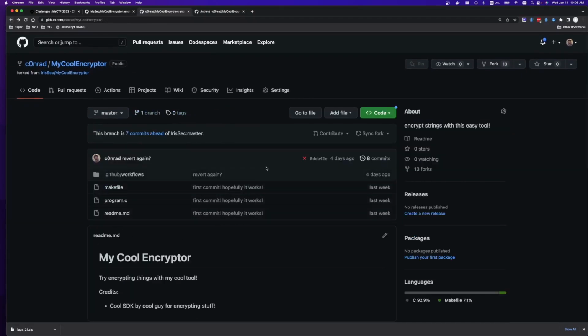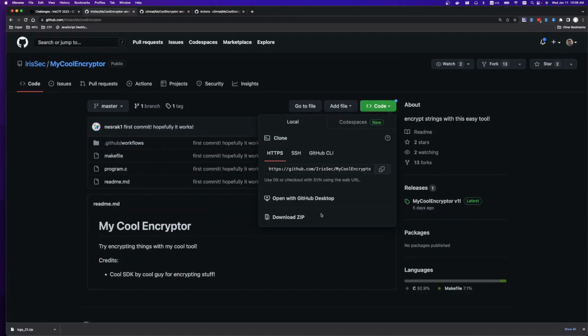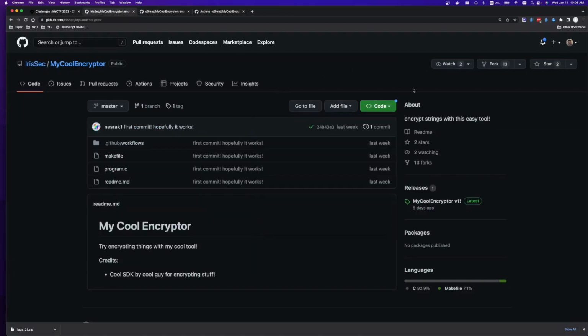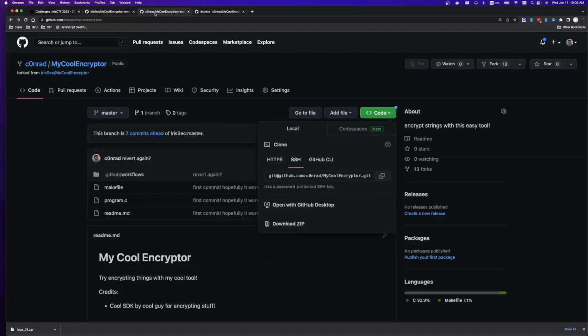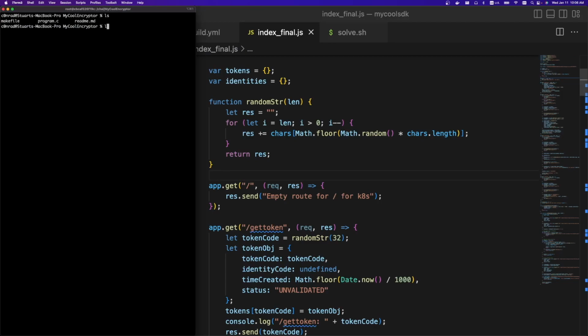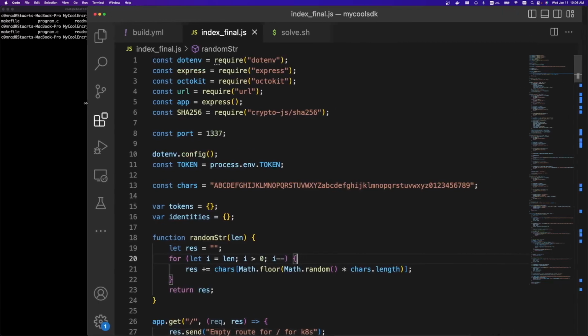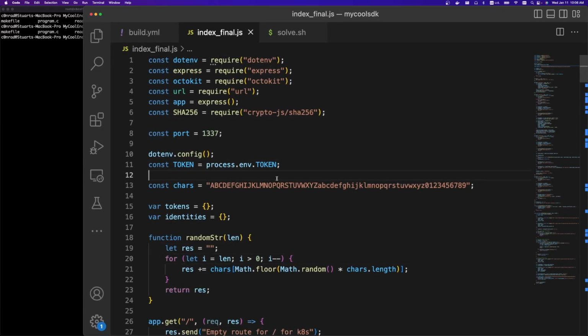But once you have it cloned, if you don't know how to use Git, I think here there's usually a clone button, or it's here, I forget which one. Oh, sorry, it's not clone, it's a fork, and then it'll fork it to your repo, so you can start making changes. Then you can do a git clone, you can clone it locally. And so here we are, I'm in that repo, cloned locally. We were also given a server SDK file. So that's this here.